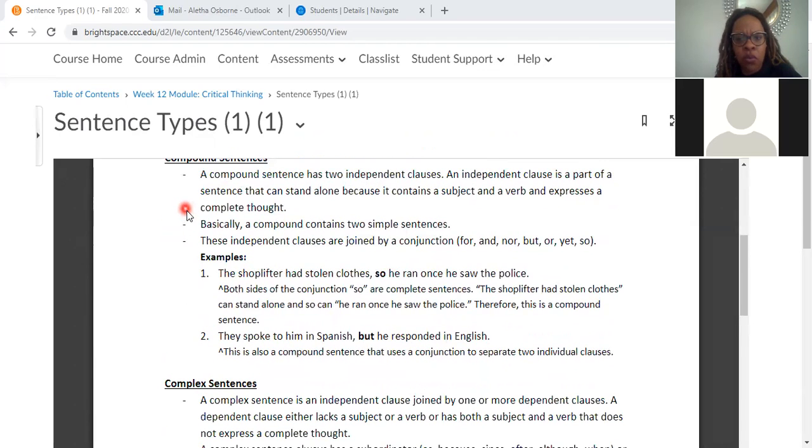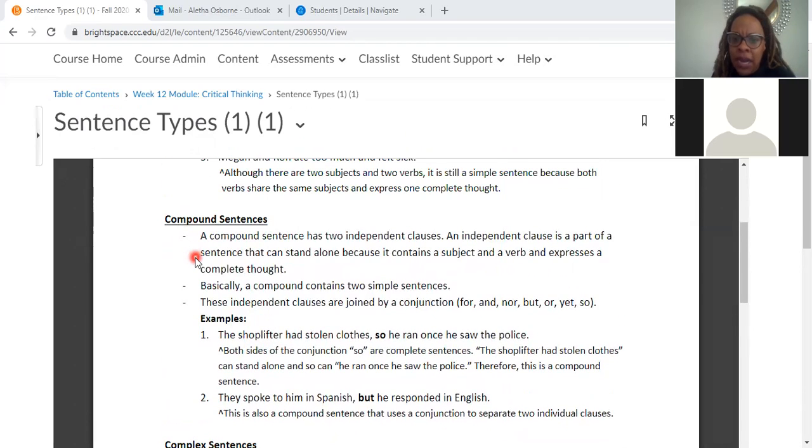Compound sentence, you guys remember what we learned? It's connected by a conjunction, our FANBOYS. So as you are looking at the sentence samples and you're asked to identify whether it is a simple, compound, complex, or compound complex sentence, you kind of have clues. There are clear identifiers that can help you with identifying the compound sentence. You're looking for your comma and conjunction.